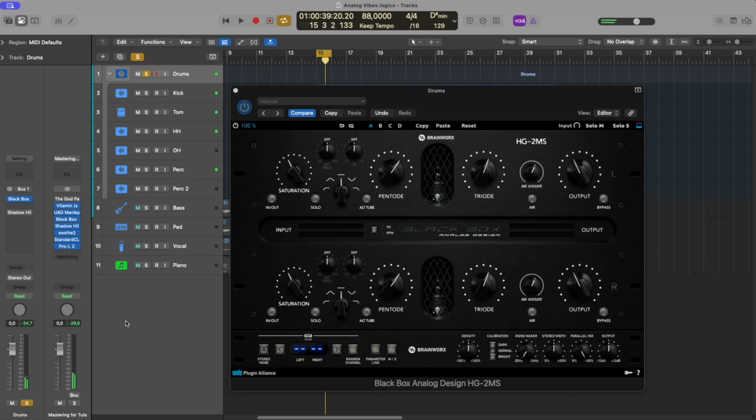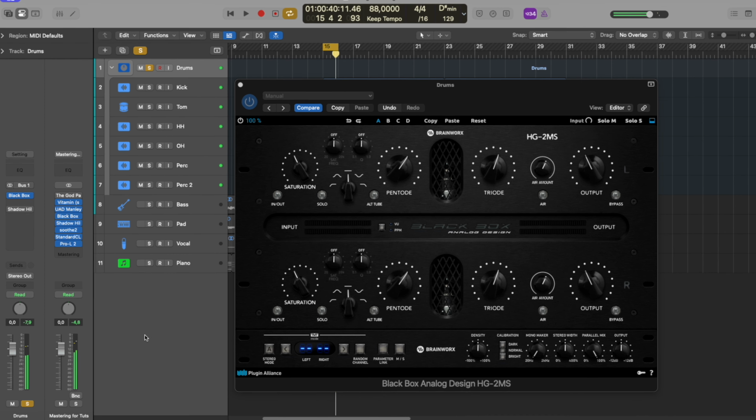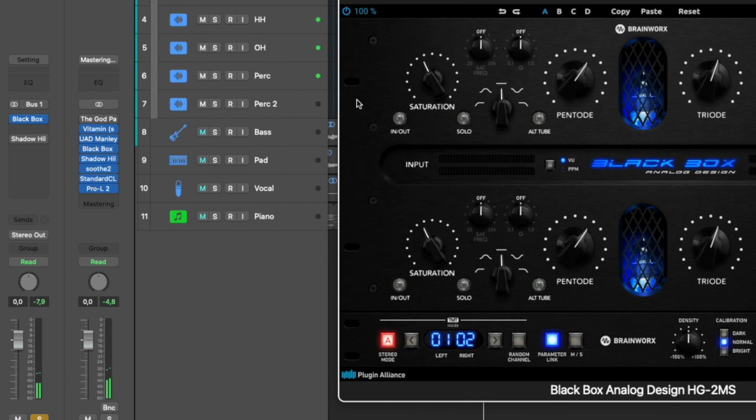And if you think that it sounds louder, yes, it might sound a bit loud, but have a look here. Right now we are hitting minus 7.9, and if I go and enable it, we are here at minus 5.8. So you want to take out a little bit here from the output, and let's gain stage again and compare it.